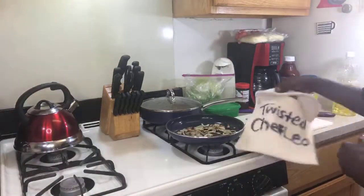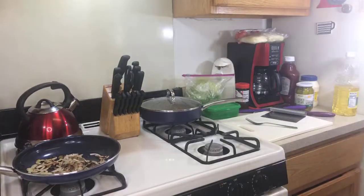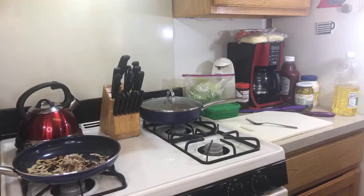Uh-oh, that's hot. Move that off the fire. All right. So now that I have everything cooked, we're gonna move that to the side here.